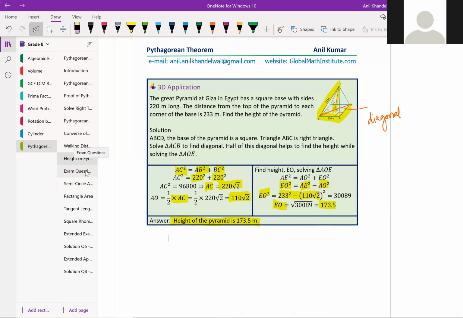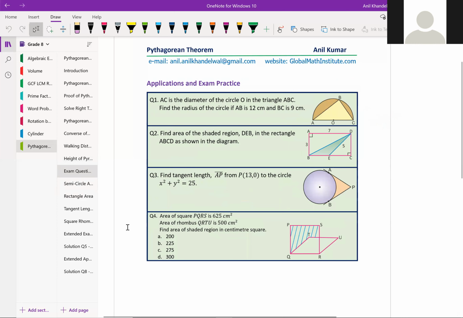Okay. Now let's take another set of questions. So we have actually learned the basics about how to attempt questions based on Pythagorean theorem. Yes. Here are 4 very important questions. We'll take many more, but let's first look into these scenarios. The very first question, as you can see from the figure, we have a right triangle in semicircle, right? So if you make any triangle in a semicircle, it has to be a right triangle. Perfect. Okay. So that means you have to apply the Pythagorean theorem to solve it.